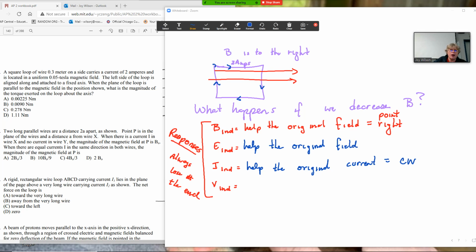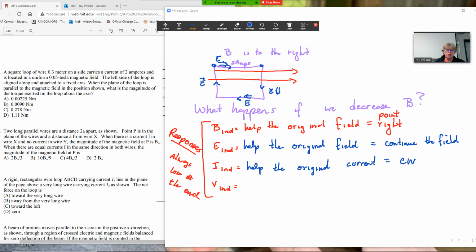And for any part of the wire, it would be like left to right, top to bottom, right to left. So your field lines in here would point this way on this part, that way on that part. Here the field goes this way, here the field goes this way. So it's going to reinforce that because it's going to help the original field. So it will continue the field, producing that same field to keep us there.